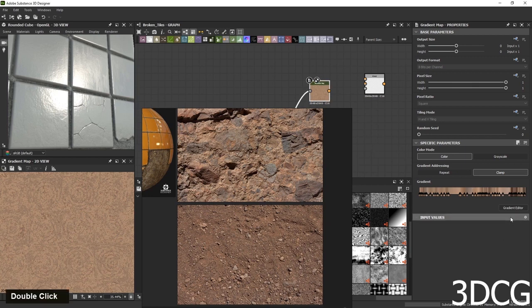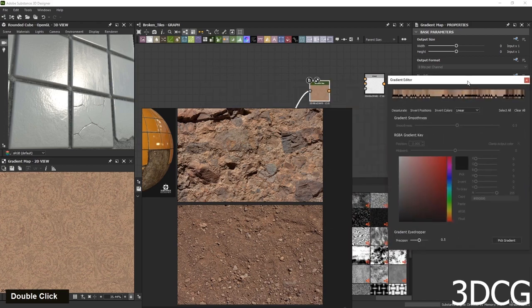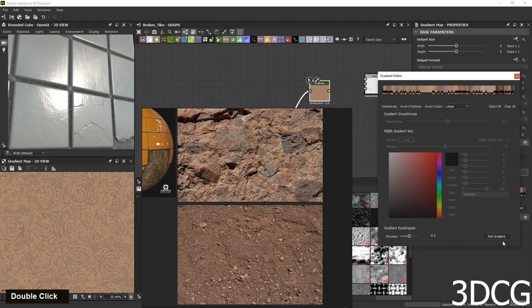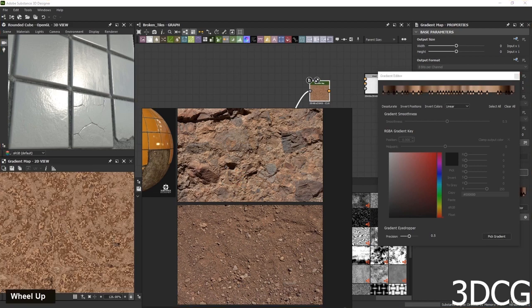Double click, open up the gradient editor, pick through black or darkest area towards the whitest area.